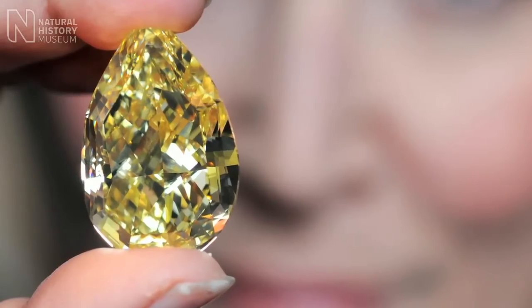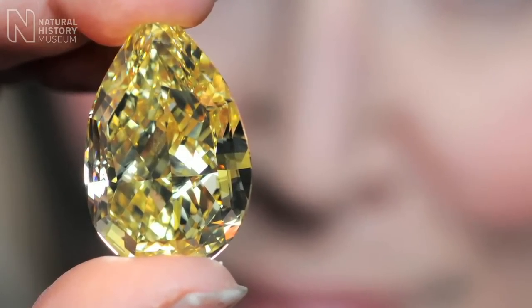The reason we brought it to the Natural History Museum is because it's such a beautiful museum, and it's a showcase for very special and rare stones. And also, I think it's very good to show the public something like this, and not just keep it for ourselves, to share it with people.